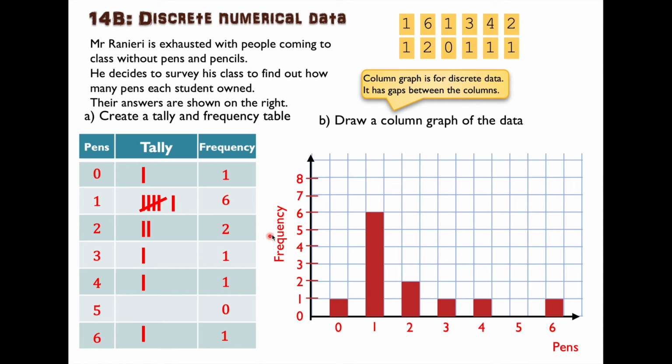It has axis titles on the horizontal and vertical axis. Good. It's got an axis scale on the horizontal and vertical axis. Great. My numbers, they're equally spaced. You know, there's 1 space between each column. Good, so equally spaced. They go up in equal increments. These go up in 1s. 1, 2, 3, 4, 5, 6. And I've chosen to go up in 1s here as well. 1, 2, 3, 4, 5, 6, 7, 8.